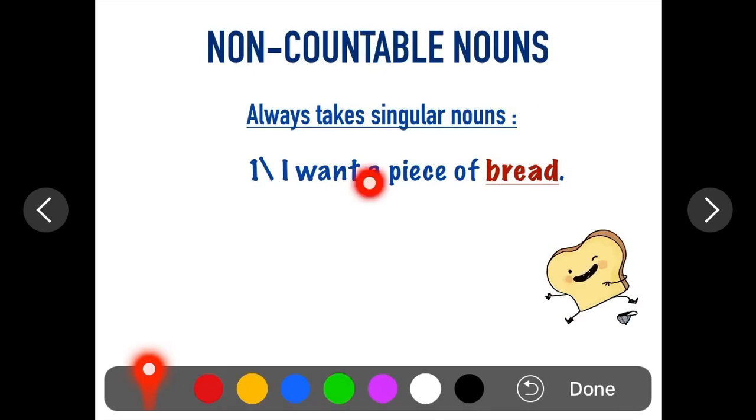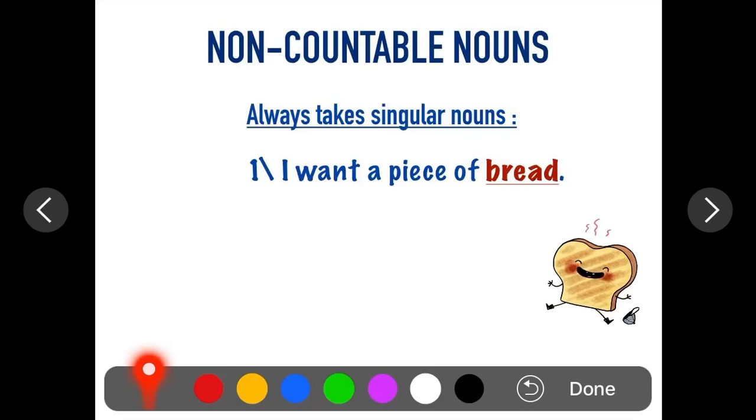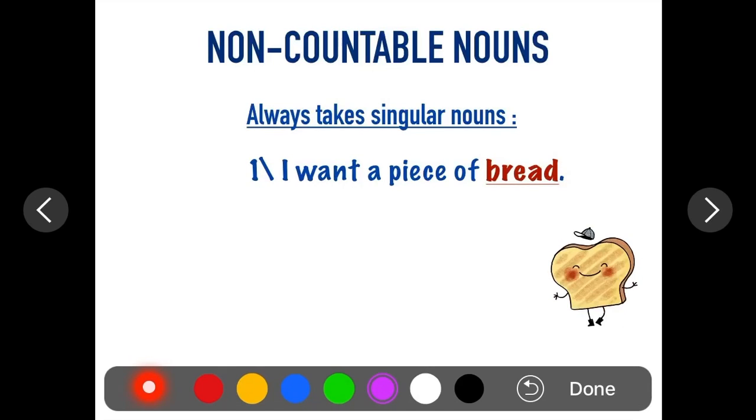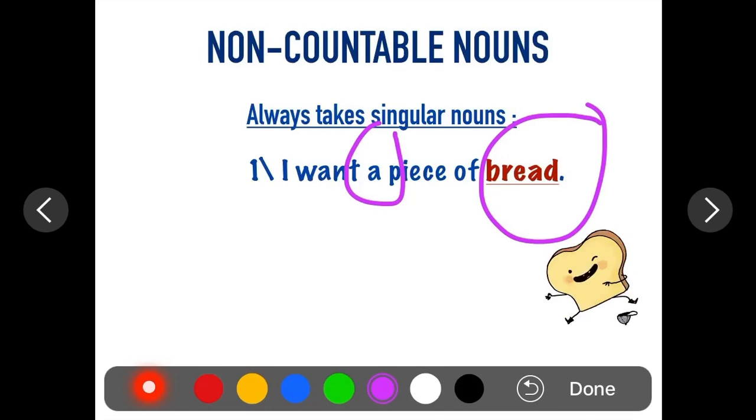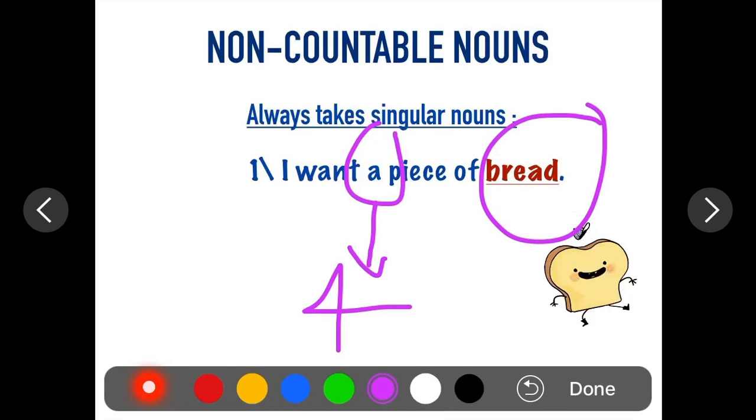We use a piece of instead of numbers. If we want bread to be plural, we will say I want 4 pieces of bread instead of I want 4 breads.